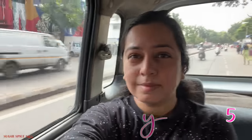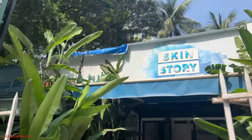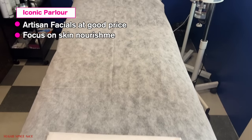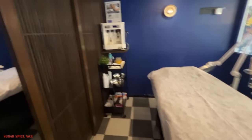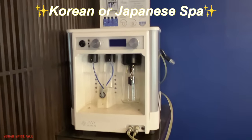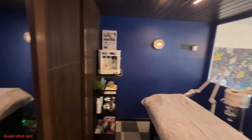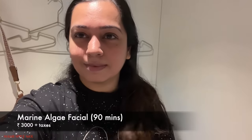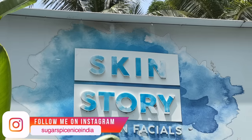It's a sleepy morning and I'm heading for some pampering. One of my favorite places to get a facial in Mumbai is Skin Story in Bandra. They specialize in facials and the whole ambience feels like you've entered one of those Korean or Japanese facial salons. They take one or at best two clients at a time and have about five to six different kinds of facials. Because my skin is a bit sensitive at the moment, I'm taking something soothing — the Marine Algae Facial. It's almost a 90-minute procedure and this is what my skin looks like after. It costs around Rs. 3,500 but the experience is absolutely wonderful.